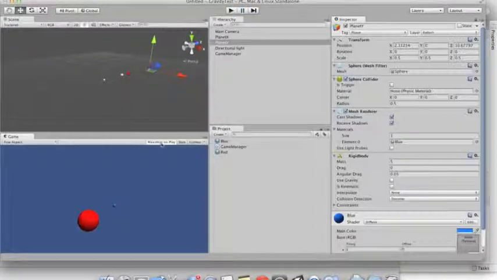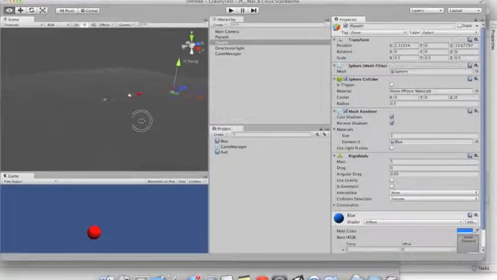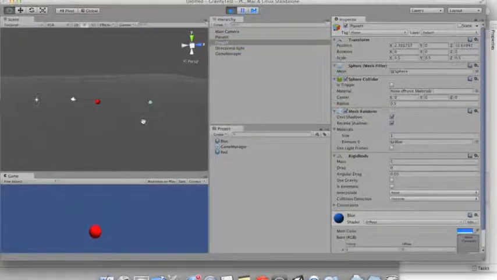In fact, what's useful is if I take off the maximize on play, then I can see in the top window here, because you can easily manipulate your way around this window. So let's take that off and run it from here. So there we go, we can see the two bodies, boom, collide, great.